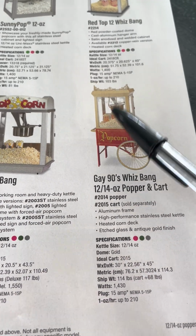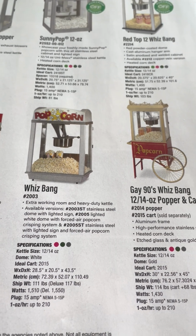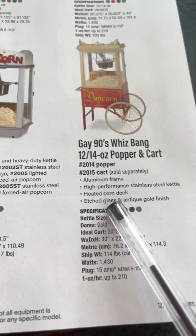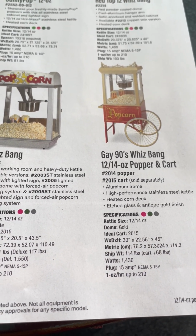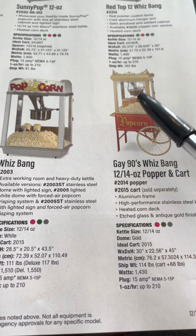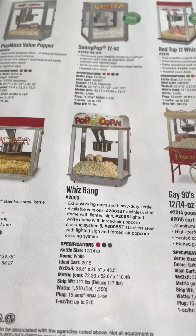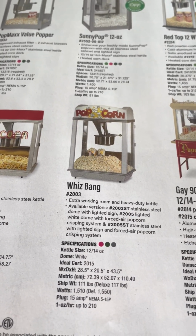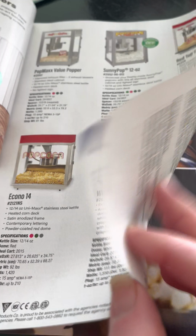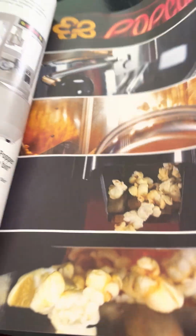I would not buy this new. I would buy it used. But you can also buy them, and I've seen them from time to time at Sam's Club. They don't list the prices here. You have to go in the back to find the prices. But I'm telling you, you can find it for less than half of what a new price for this machine is. So if I'm starting out at one of my new locations, I come to the catalog, I want to look for a particular size and then build up from there. Now, if the volume warrants, after some time, then maybe we can move on to something bigger. But yeah, I would highly recommend starting off small.